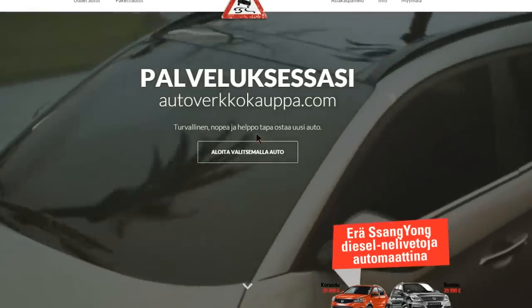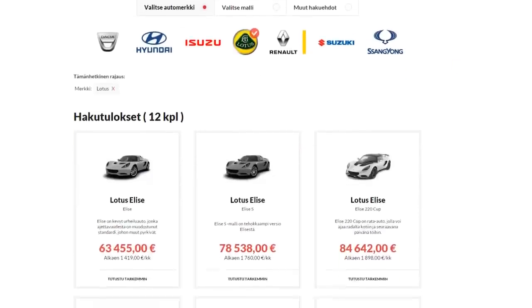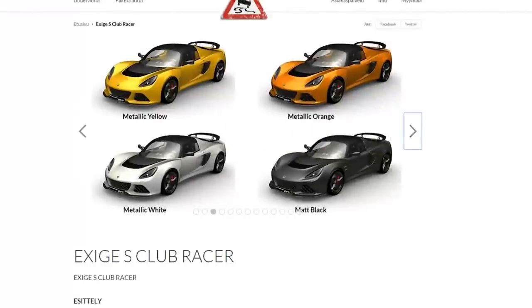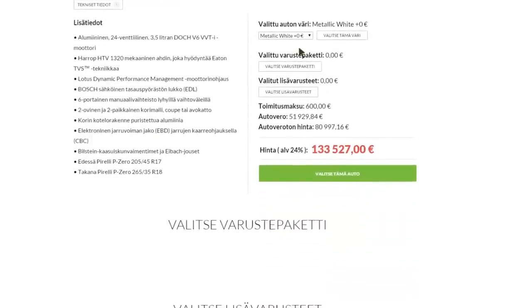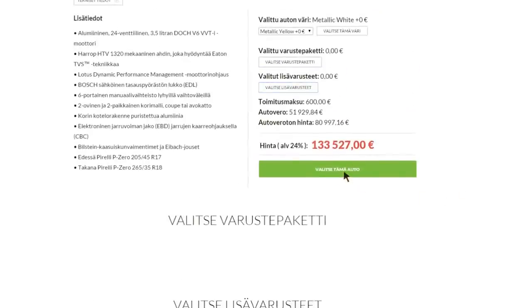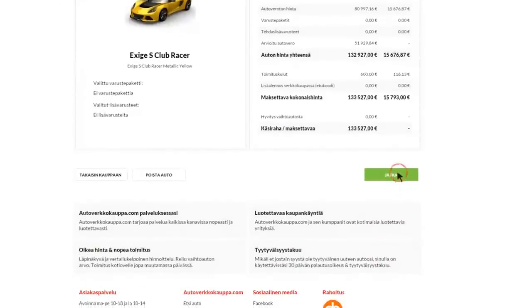The company selling this car is called automaticcop.com — it's an online shop for cars where you can actually buy your car online. You don't even have to go to the store; you just click and have it delivered to your door. We talked about whether people will actually buy a Lotus online without test driving one, and that's unlikely — because one thing is that getting into a Lotus is so difficult, so before you buy you want to know if you can fit in. But they've sold other cars online, so I mean, that's the future.